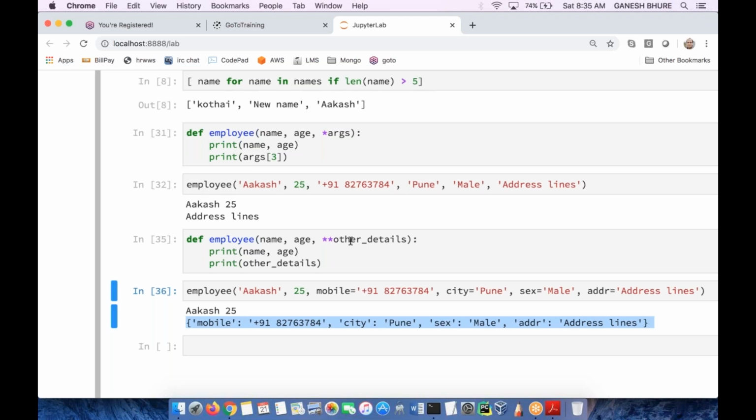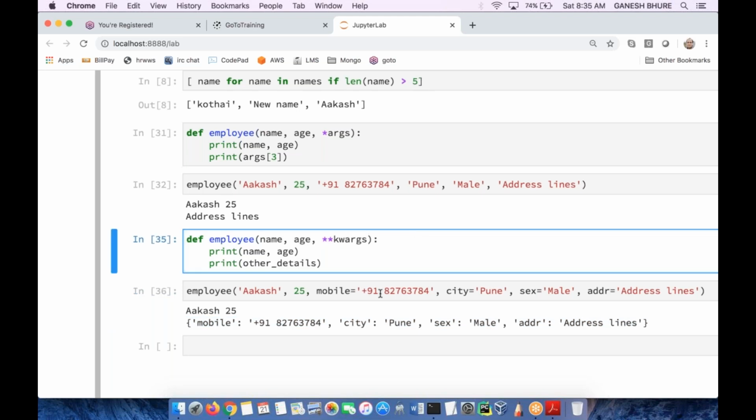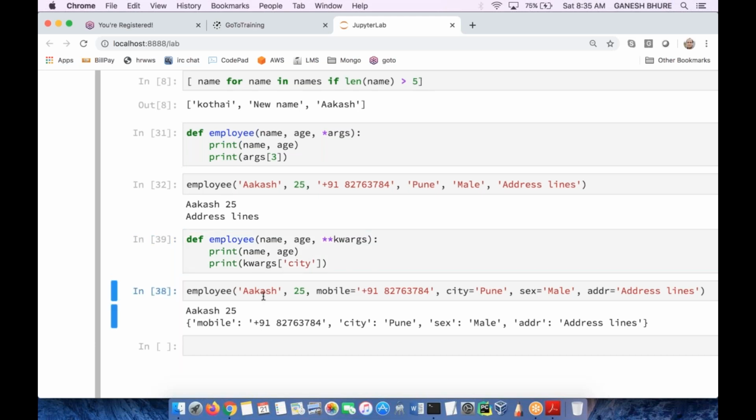Now, instead of other details, I will simply write kwargs, because this is the generally used and obvious name here, which is the best fit. A lot of developers use kwargs. Maybe in some of your projects you will see that. So that's the reason we are using kwargs. Now how to get ct is pretty simple. I can simply get ct here, and I'm done. That is straightforward.